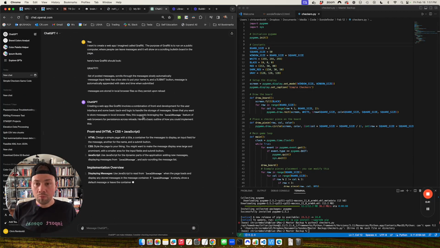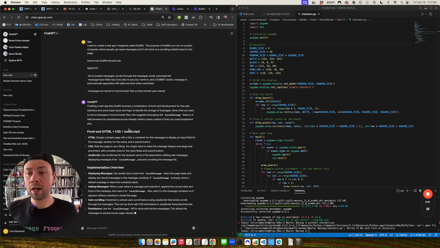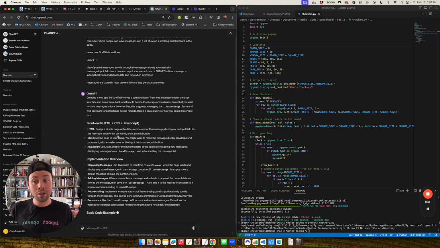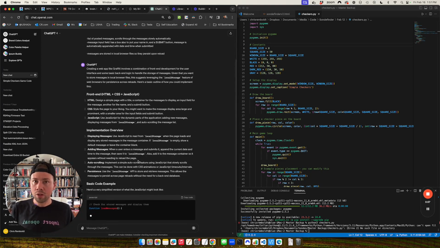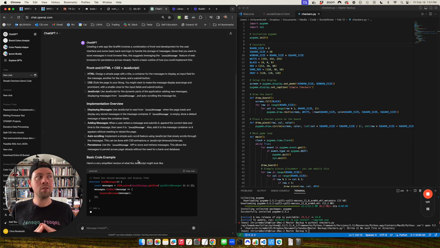And now it's going to help me with the code. A lot of times that I have ChatGPT help me build something, I will notice that it kind of thinks through the steps that it needs to do. It describes in depth what it's going to do, even though it says, hey, here's what you need to do to build this. What I think it's really doing is it's giving itself instructions which it then follows.